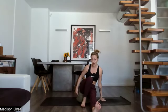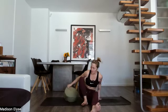Take a breath in, and then no matter where you're seated, you're going to bring your legs out in front of you. So I'm going to come off my pillow, but you might like to stay on your pillow and keep your knees bent. We're coming to a fold, so just get comfortable. It's really early in class, right? Maybe with the knees bent, you're able to tilt the pelvis backwards a little bit.